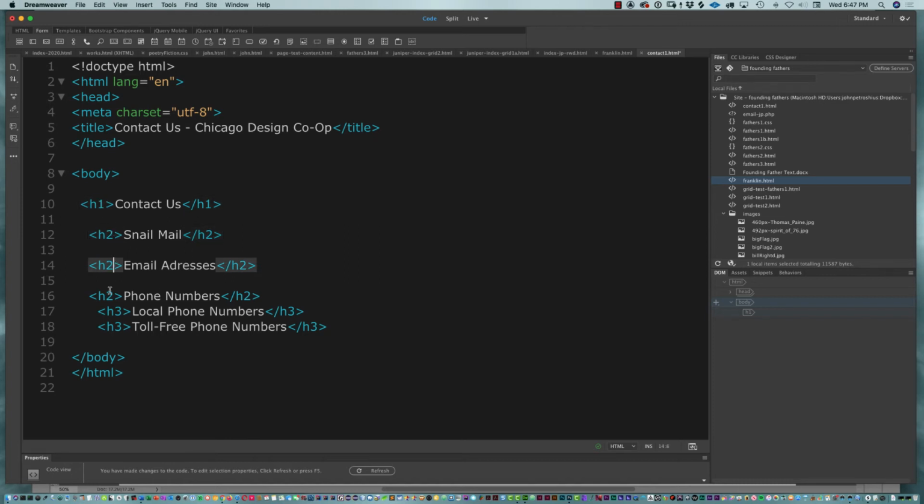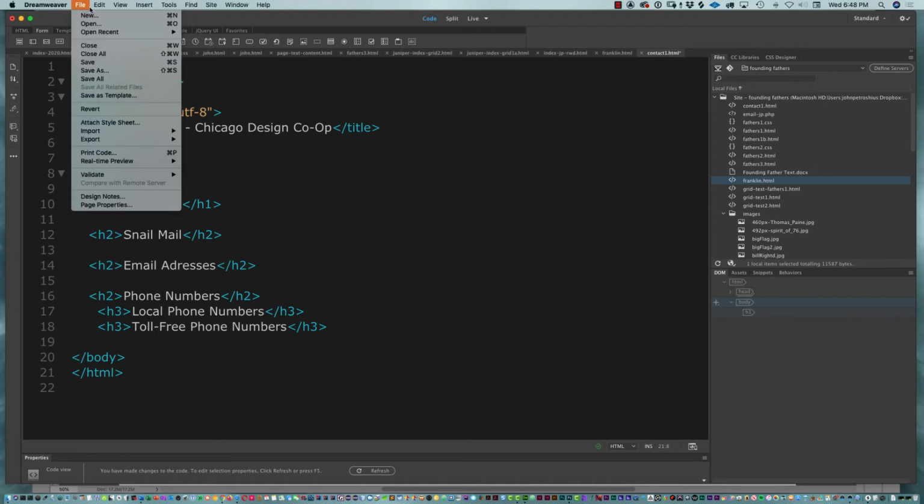Whereas this H2 and this H2 lined up evenly are brother tags, and the local and toll-free phone numbers, as long as there's maybe more than one, require their own headings, which are a subset of the phone number's H2 heading. So that's how the content that we were talking about on the board looks.